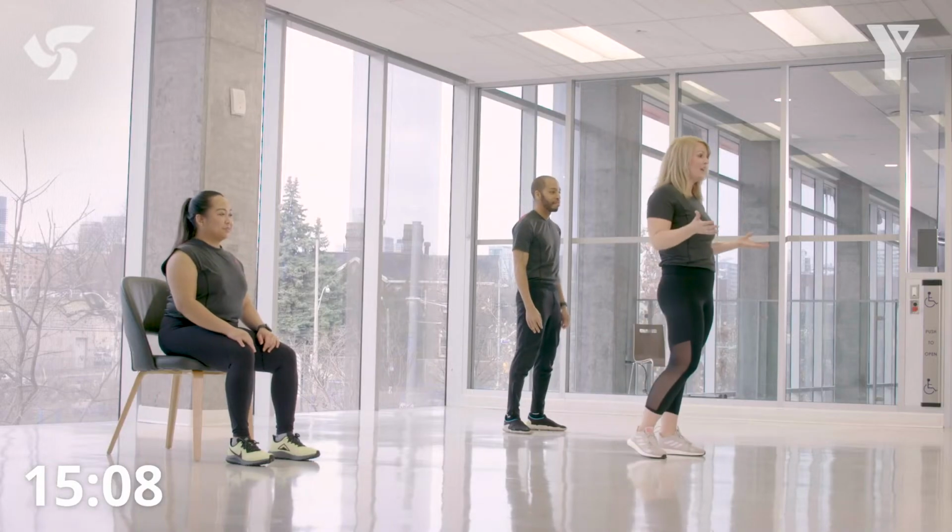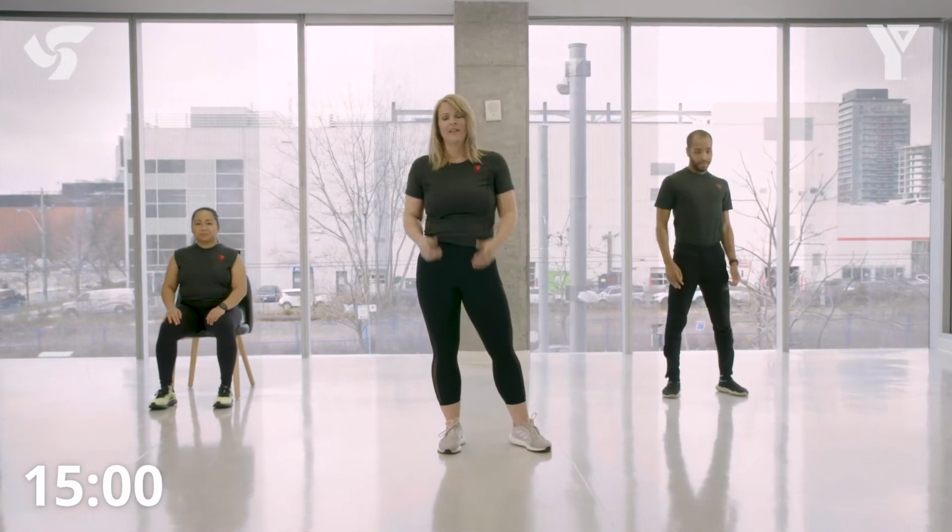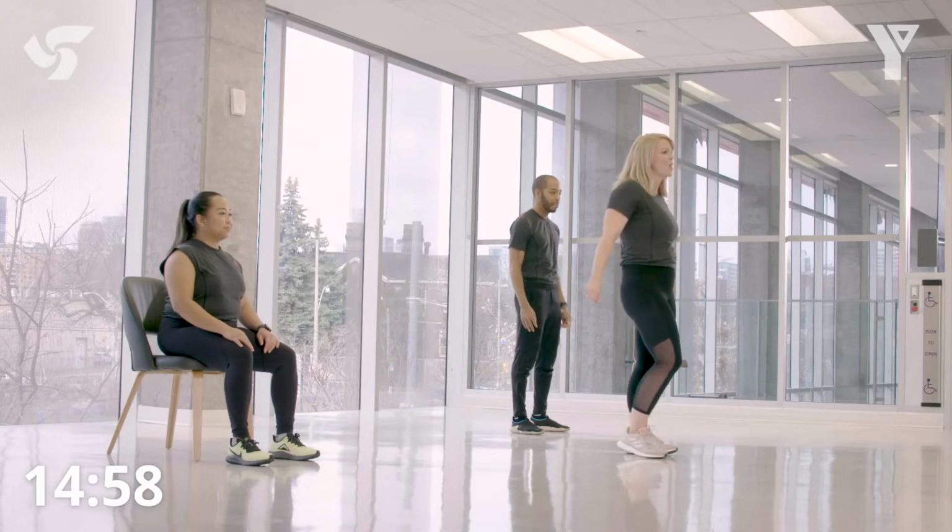Are you working at a moderate intensity? Wondering if you're there yet? Well, you're moving at a moderate intensity when it starts to become difficult to carry on a conversation. Are you breathing harder? You've got this. Let's go on to combo 2.